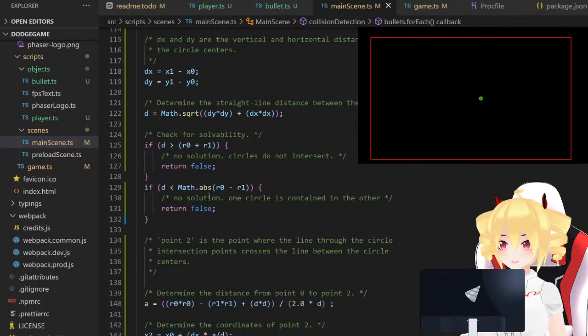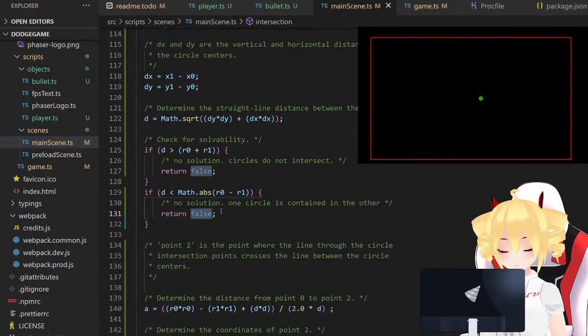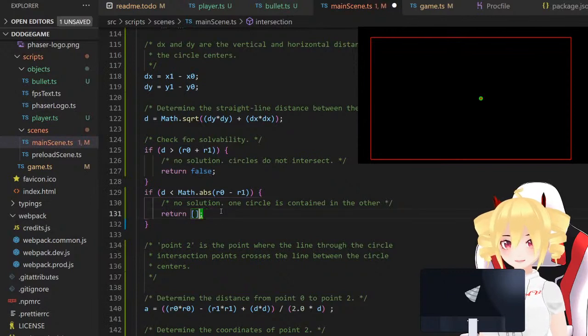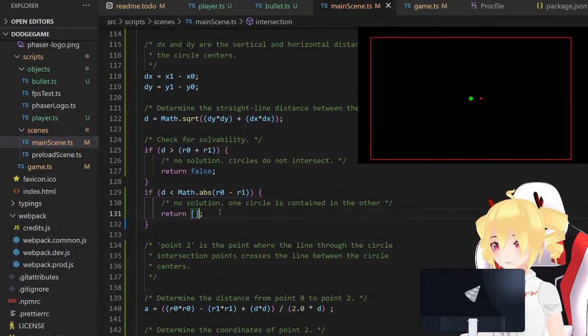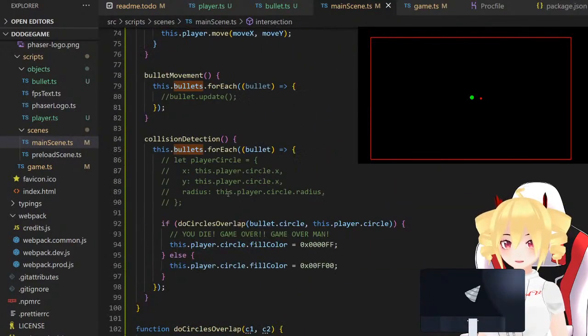Let's go ahead and make that return something. Maybe I'll just return an empty array for that case. Okay, yeah, we'll just return empty array there. So I'm not checking the results. Okay, so this works. Why doesn't my other code work?